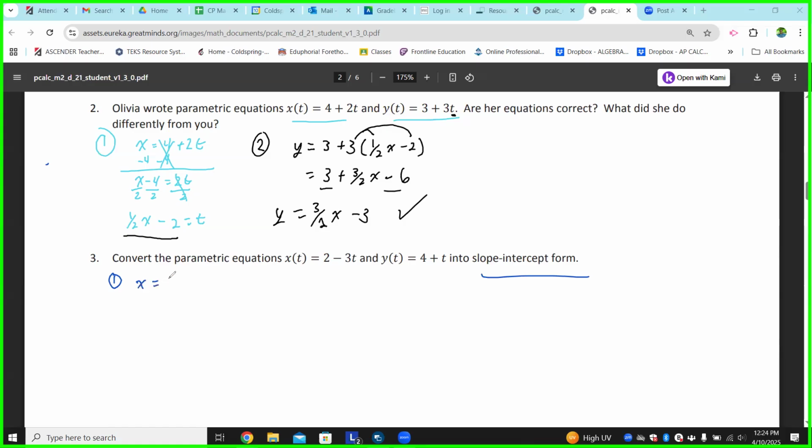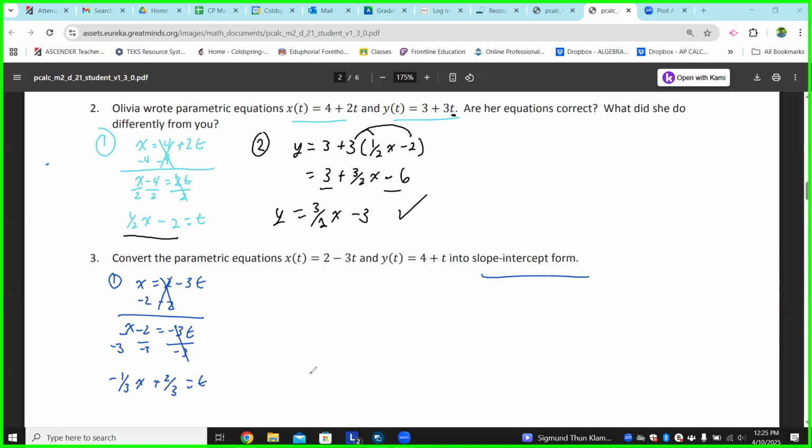Regardless, I'm going to take my x equals 2 minus 3t. How do I solve? Good. We get rid of that constant first. So x minus 2 equals negative 3t. Good. I'm going to divide every single term by negative 3. Now, again, I'm going to rewrite this because it just looks cleaner, in my opinion, to say negative 1/3 x. Negative 2 divided by negative 3 would give me positive 2/3. Very good. That would go away. There's your t. I now have an equation for t. What do I do with that?